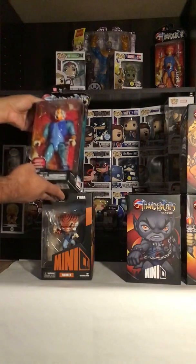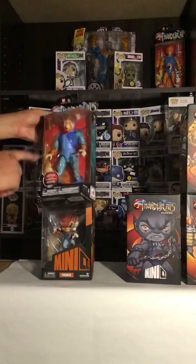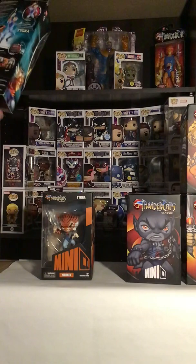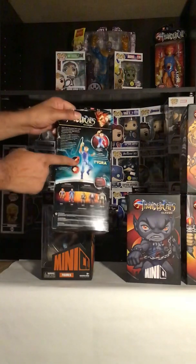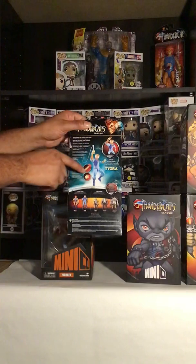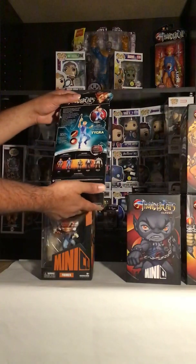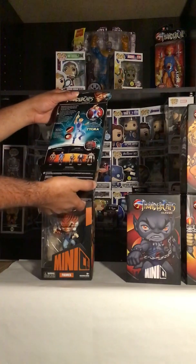Then last but not least, we have Tygra, who I also have another figure of. I was able to find Tygra from Bandai. It's really cool because he comes with nunchucks. He also comes, looks like with a sword or something. No, he comes with a long version of the nunchucks also. So he has the small nunchucks, he has the long one. The whip. He has a small whip, the retracted whip, the extended whip, and he has an extra hand in case you just want him to have a regular hand, right?